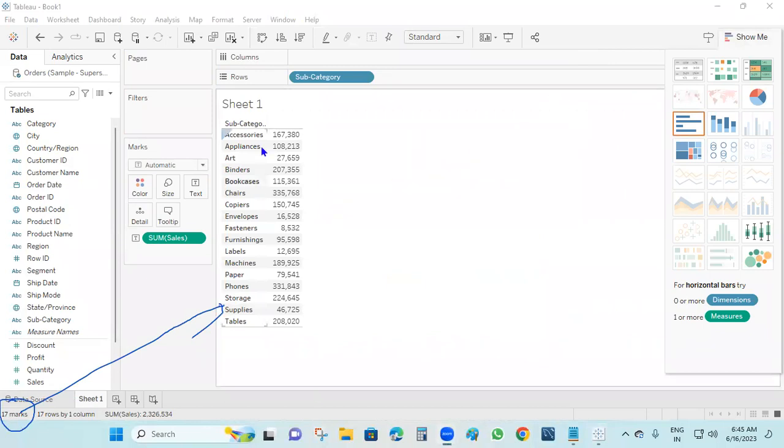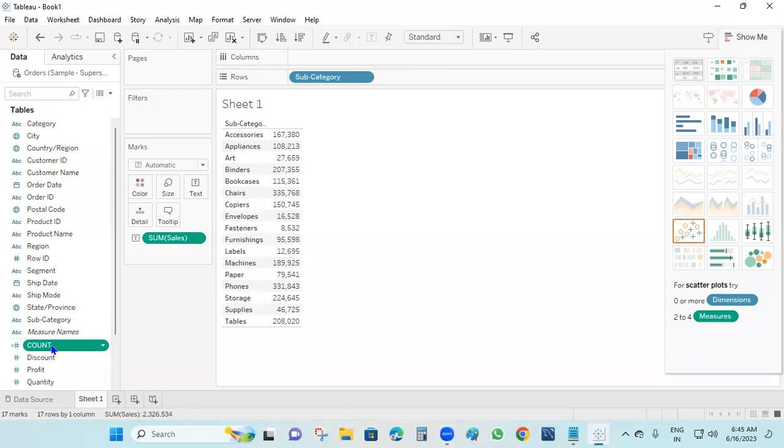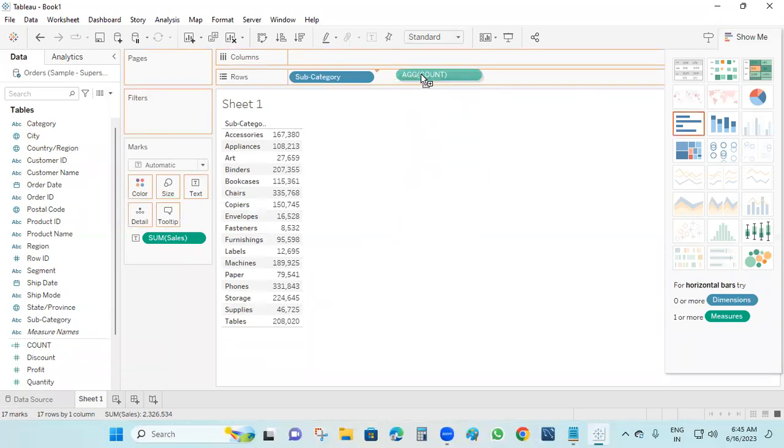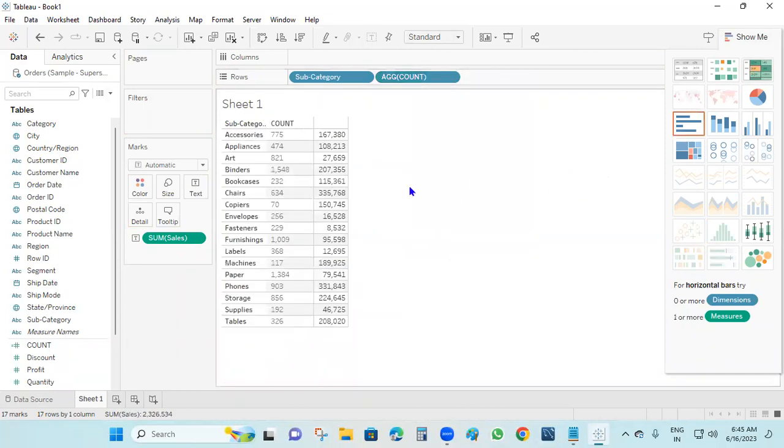Based on this, now I'm writing a small query here. Create calculated field. This is the count. For the expression, I'm taking subcategory. The calculation is valid, right? Apply. Then drag and drop count into subcategory, right click here, go to display, and it will display the values.